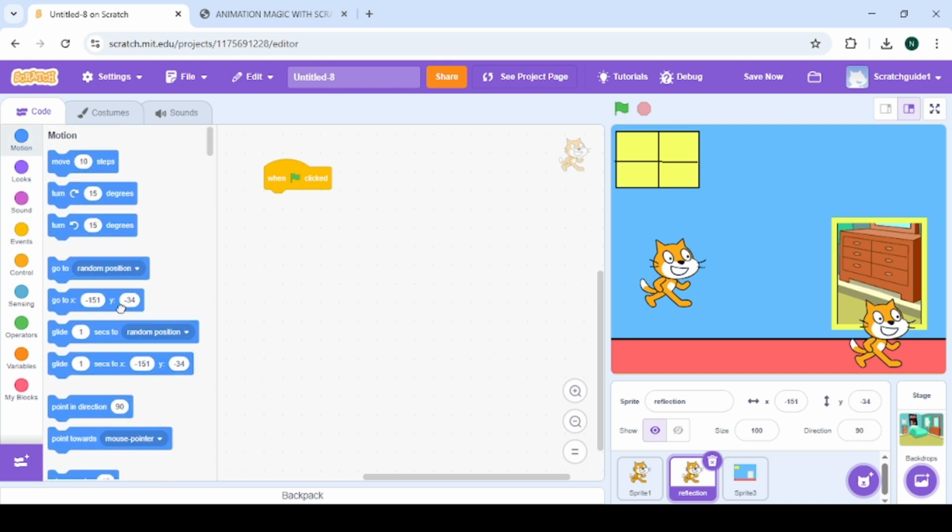That's where I want it to start from. That's the cat we are coding for. Glide, we want it to glide from here to this place where this cat is. Okay, so glide from here straight up to here.